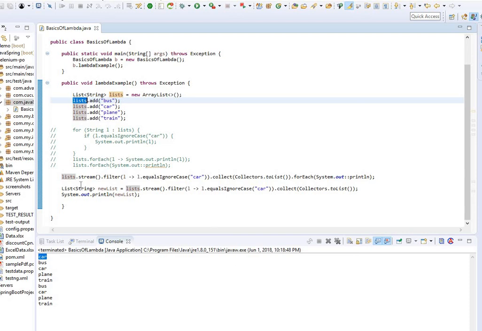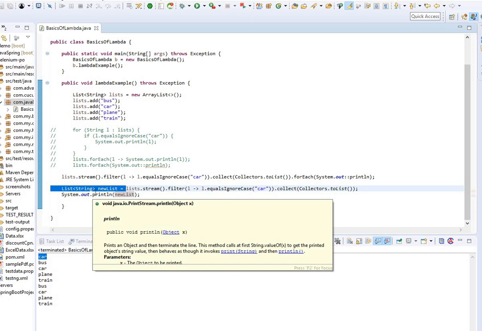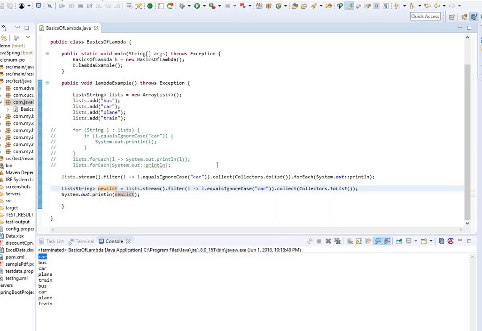Now once you create a new list, a new array list, it will only provide whatever contains the cars, right? So it will take this whole thing out. So there are a couple of ways. Right now I'm just demonstrating with the sysout, which is System.out.println, but you'd be able to do whatever you want. So right now you have a new list created with a string type, right? Let me just go ahead and run this.